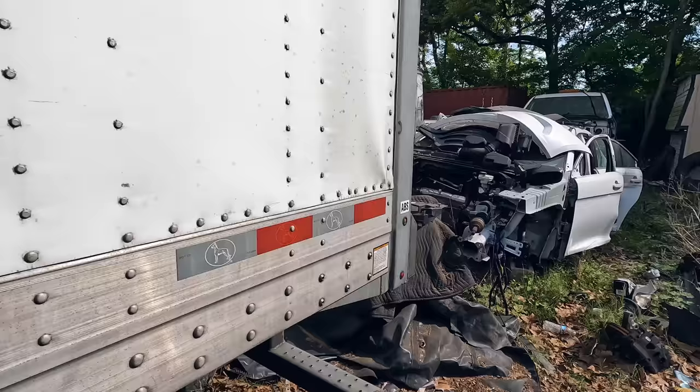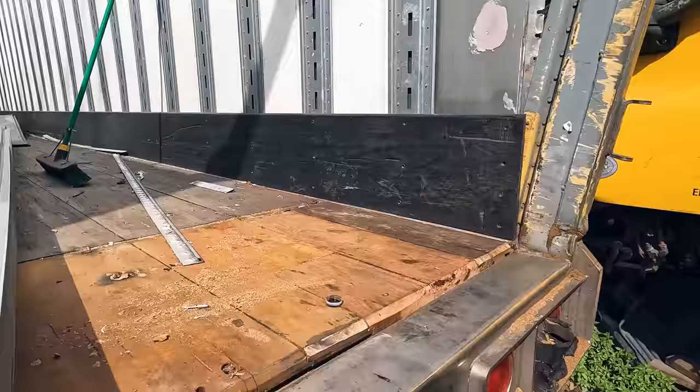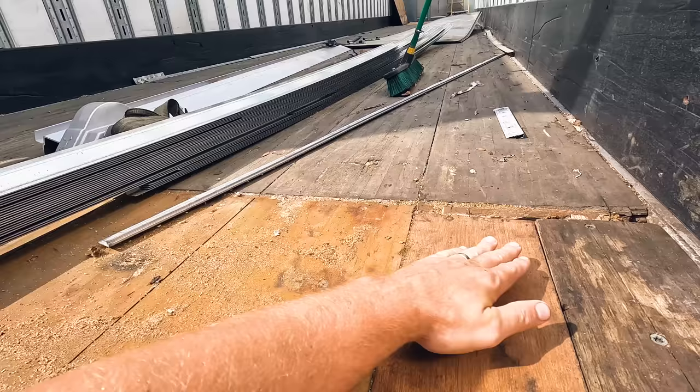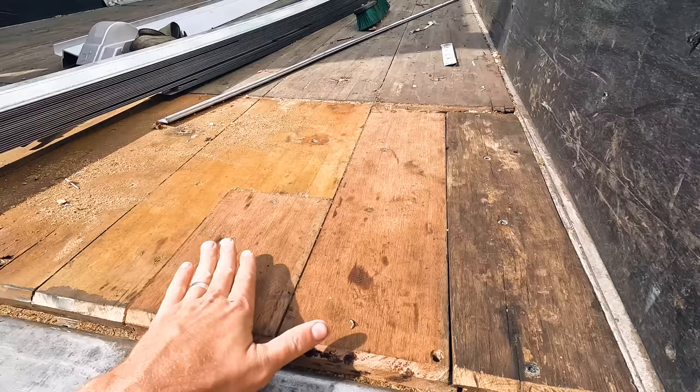Also, off camera, we did repair this floor already. I say we, but it was actually me alone. I did not know what I was doing, but you know, gotta learn. We cut it out right here, and these two pieces were replaced. This is two brand new, and this is a used piece.